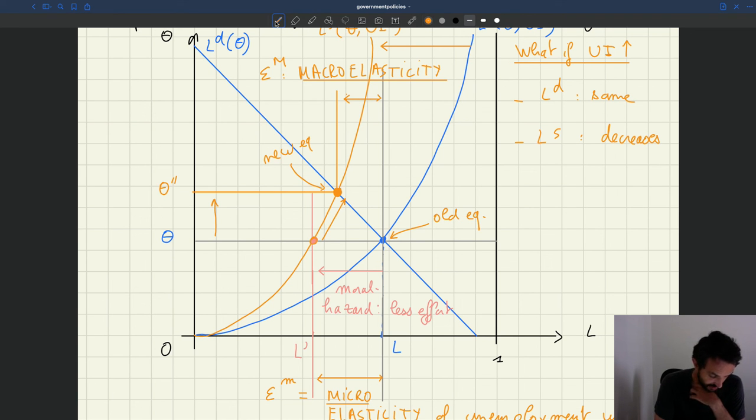What's the logic here? Well, the logic is that people search less, but the number of jobs in the economy, we have the normal shopping level, so in a sense the number of jobs is somewhat limited here. And so when people search less, firms are not able to recruit as many workers as they want. And so what firms have to do is that they have to post more vacancies to try to attract more workers, which is going to stimulate in equilibrium the labor market tightness. And that increase in tightness, although people search less, if the tightness is higher, the returns on search is higher, and that allows to bring some workers back into the labor force.